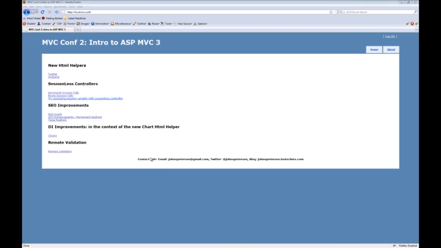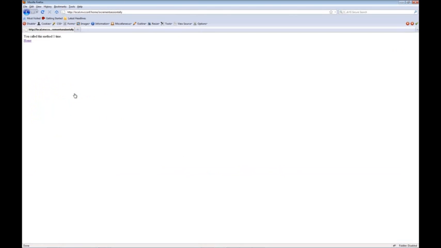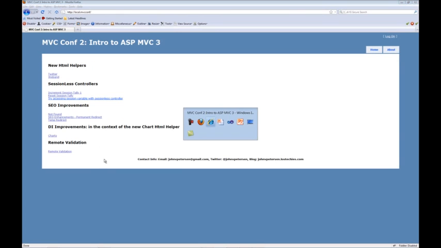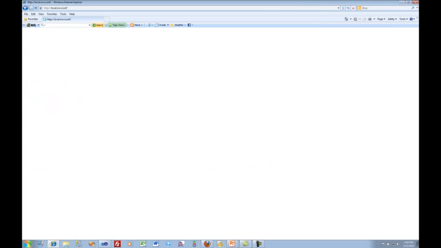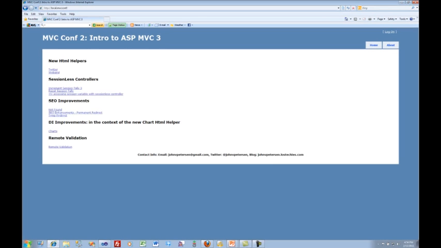I'm flipping over here to Firefox real quick, and you can see that this is truly session, because if I just refresh the page here, you can see that the session hasn't been incremented. And if I run this, it'll tell me you've called this method 1 time. And if I come back over to Internet Explorer and I hit refresh here, it's still going to report back with that 3.